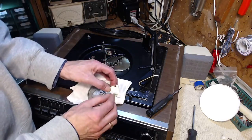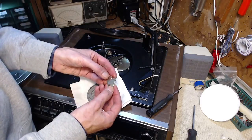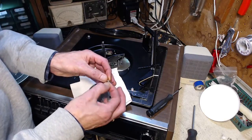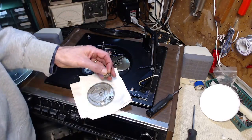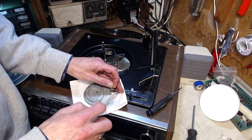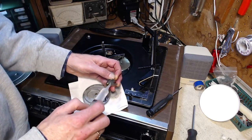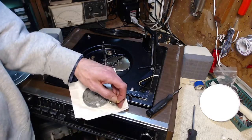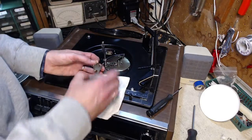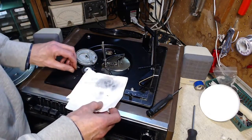Definitely looks like some lubricant, maybe WD-40 or something, got in there. And this is not easy to flush out, this kind of stuff. I don't really know how effective this is, but you gotta do something. Must do something.